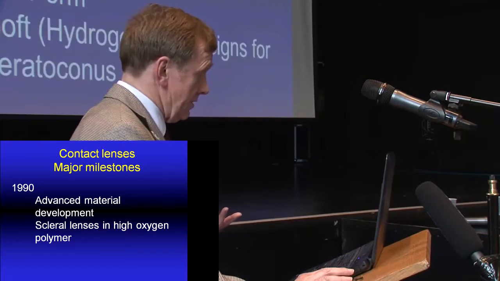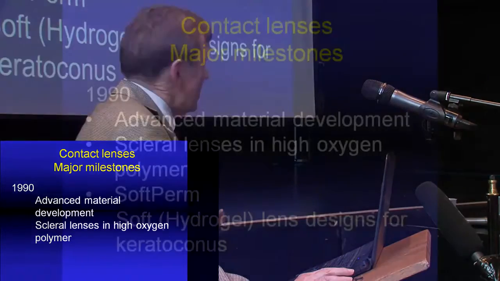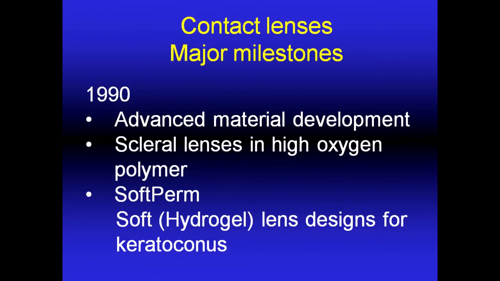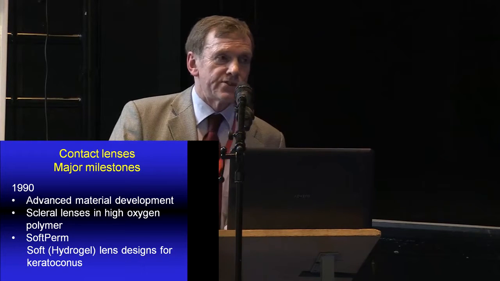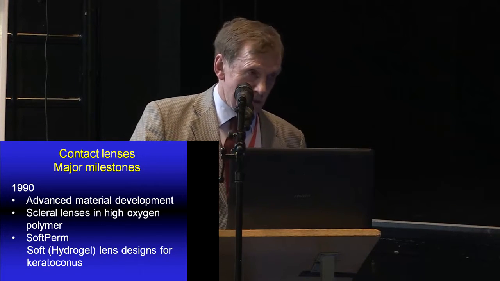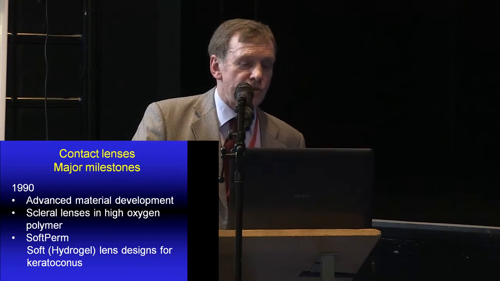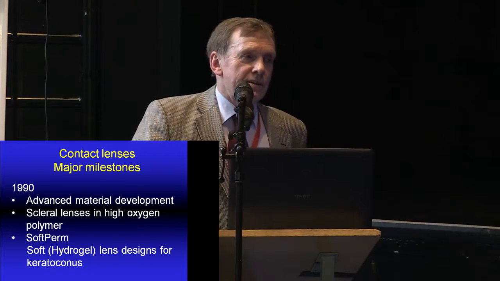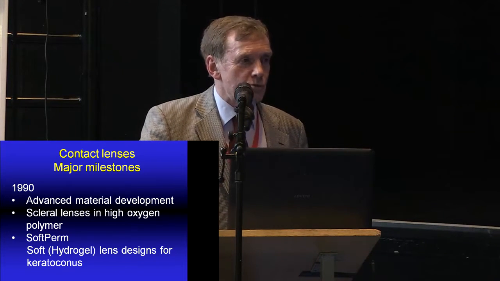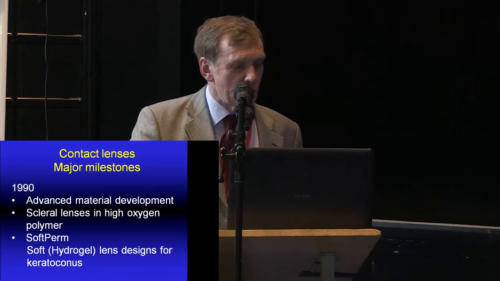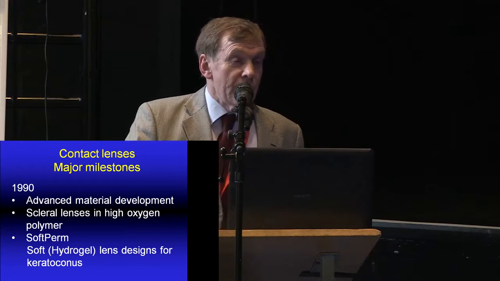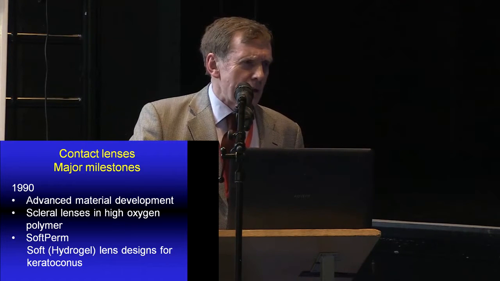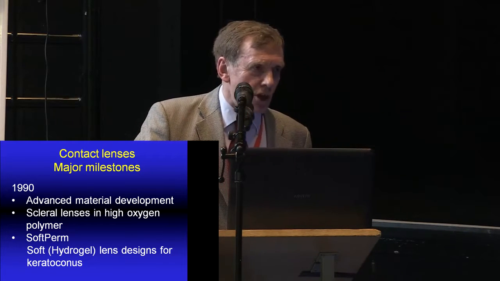Can we go on one? And at the same time, we had some other interesting developments as well. The real, if you like, golden age of development in contact lenses was around about 1990. And at that time, the GP sclerals came in as a major development, but also the clever polymer technicians were devising all sorts of interesting polymers. And soft lenses, which have been around for a few years before that, made people think, well, maybe there's an application here for keratoconus as well.